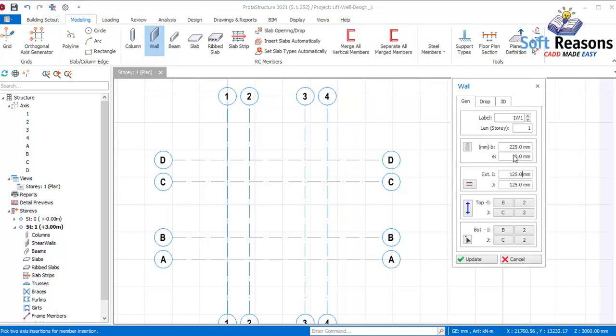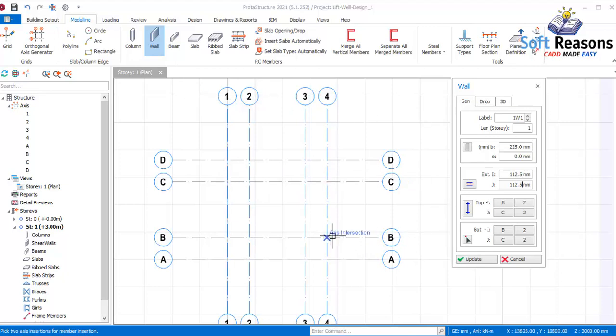Okay, so half of 225 you will have 112.5, which is half of 225. So you need to provide it 112.5, just like this.